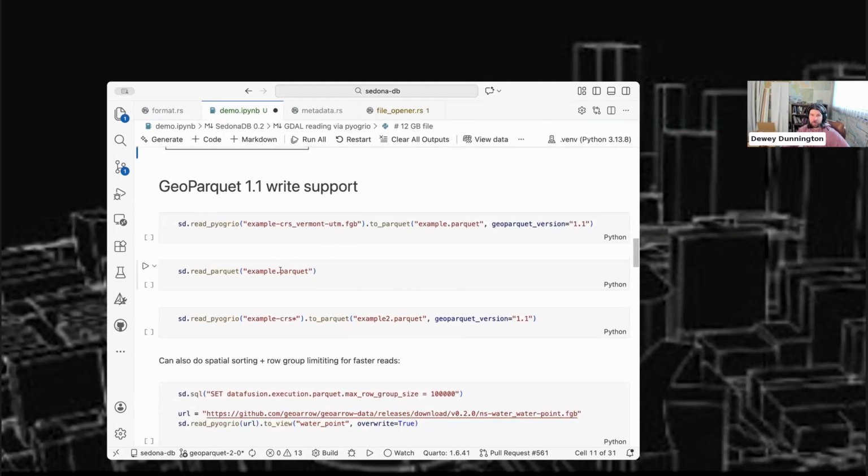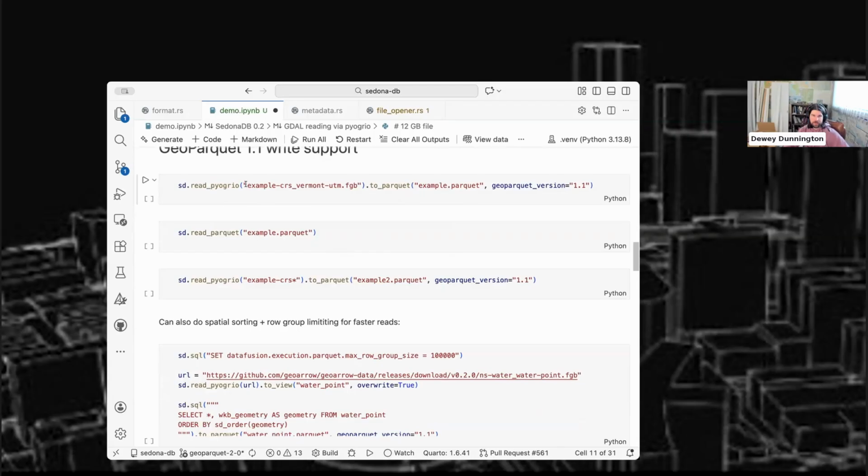Yeah, so we added GeoParquet 1.1 write support in the last version. GeoParquet 1.1, which is the latest version of GeoParquet, added a mechanism to make sure that we can read as little of the GeoParquet file as is required. So this is the version that Overture is using. And Overture engineers were the people that pushed the changes in GeoParquet 1.1 to make this happen. This basically is what enables Overture to sit statically hosted on S3, and it allows people to query only the parts of it that they need.